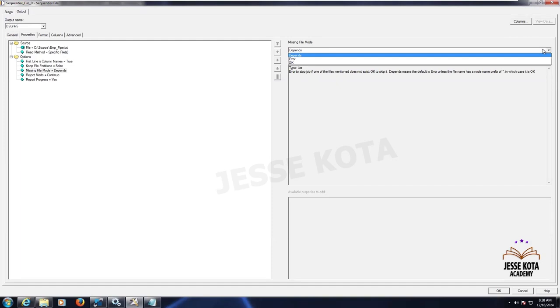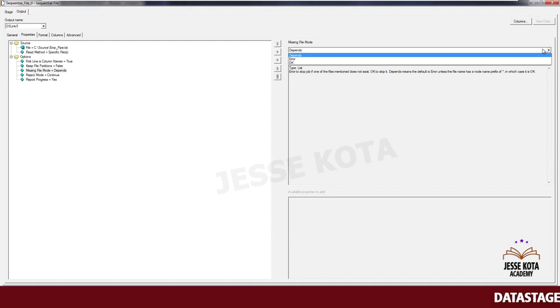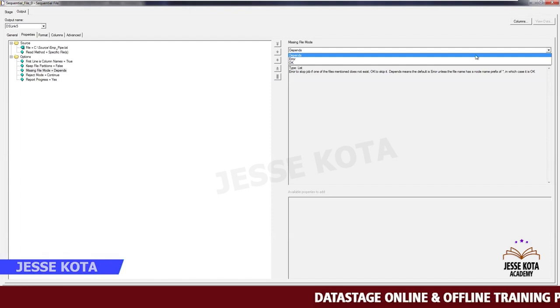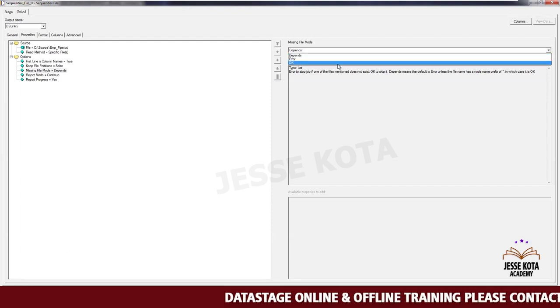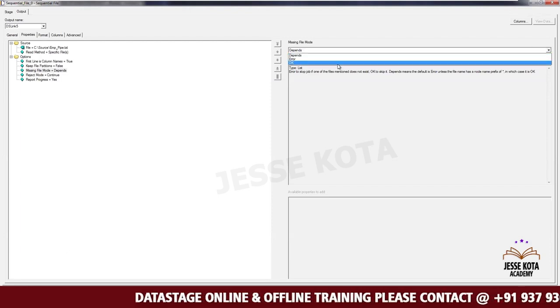And here we have error. The file name should be in the proper prefix and suffix format. If the file name is different and you give depend, the job will fail. If you give OK, even if the file name is different, the job will run fine.